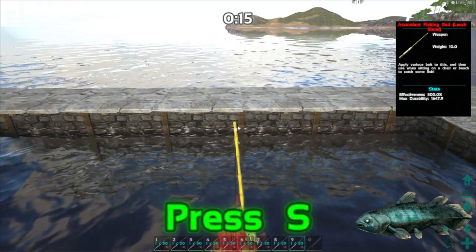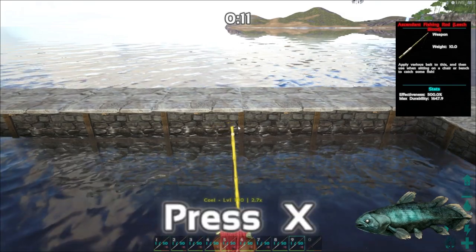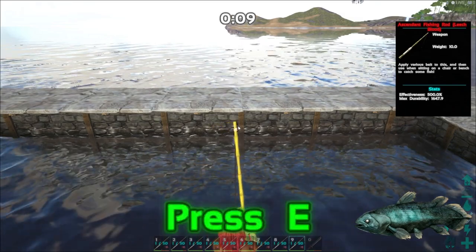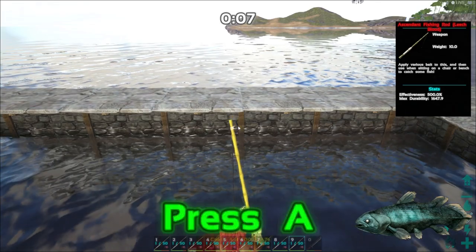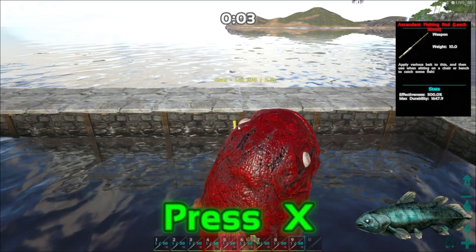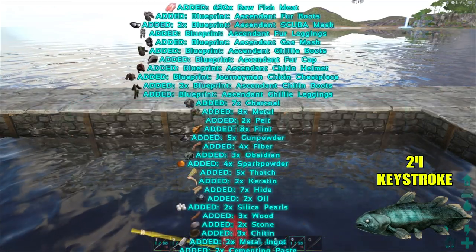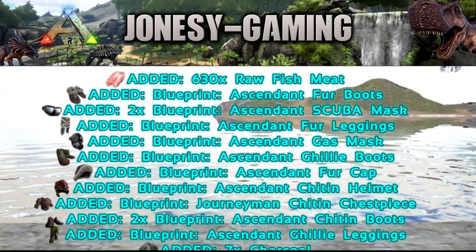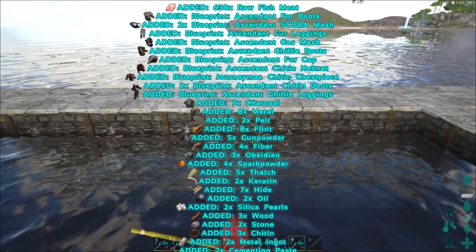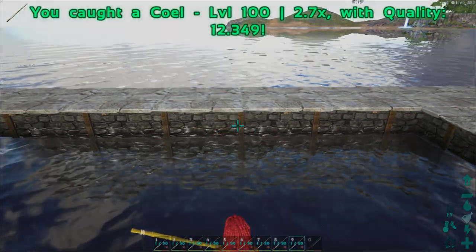We'll try it one more time here with a 2.7. This should be a bit lower than the last one in quality, so we'll see if we can catch this. How many keystrokes do we need? Like 24? 24 keystrokes. And we got the Ascendant, yay! Ascendant, Ascendant, Ascendant, we got so much. So we got 11 Ascendant and 1 Journeyman on this 12.3 Coel here.